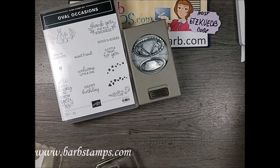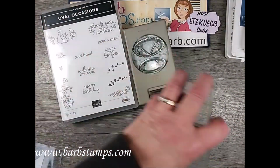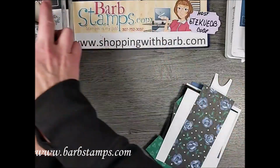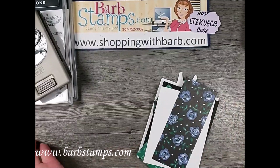And then I need some ink, so I've got some Shaded Spruce, I've got some Misty Moonlight, I've got some Memento, and then here's my stamps. Here's my paper. Okay, here we go. Let me work my magic. We're going to make this really cool, easy shaker card. Oops. Oh, for heaven's sakes, that's not good.